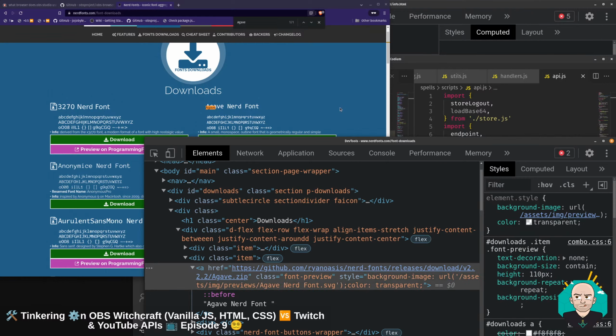What about, say display block, height 0, width 0, opacity 0. Okay, now let's see what happens.